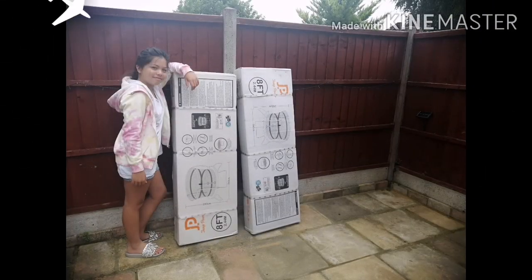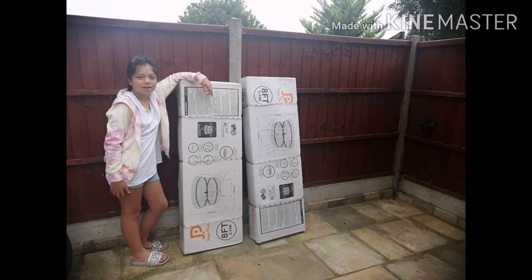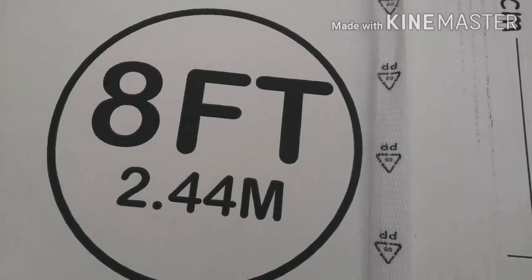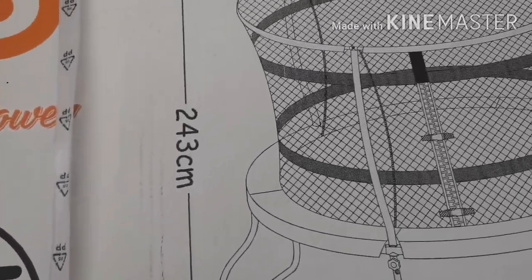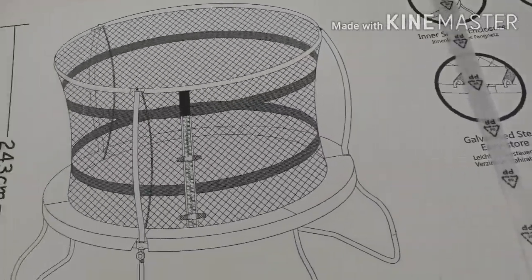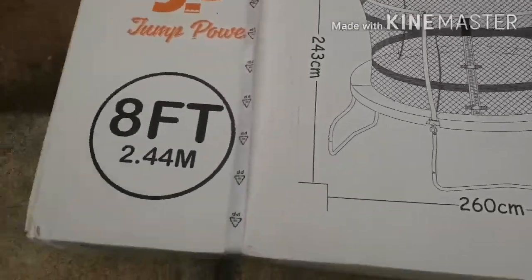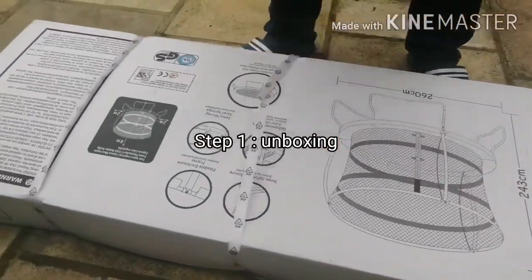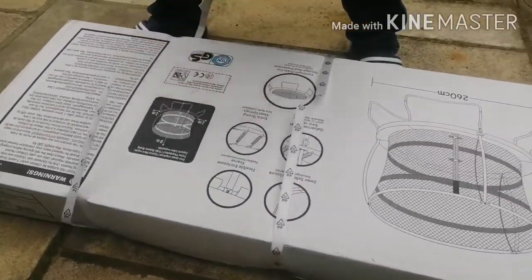Hey guys, so today we built a trampoline for me, so here are the pictures. First of all, we have to unbox it. It is 8 feet, and that's the trampoline that we're going to be building. And then we cut it open with a knife.